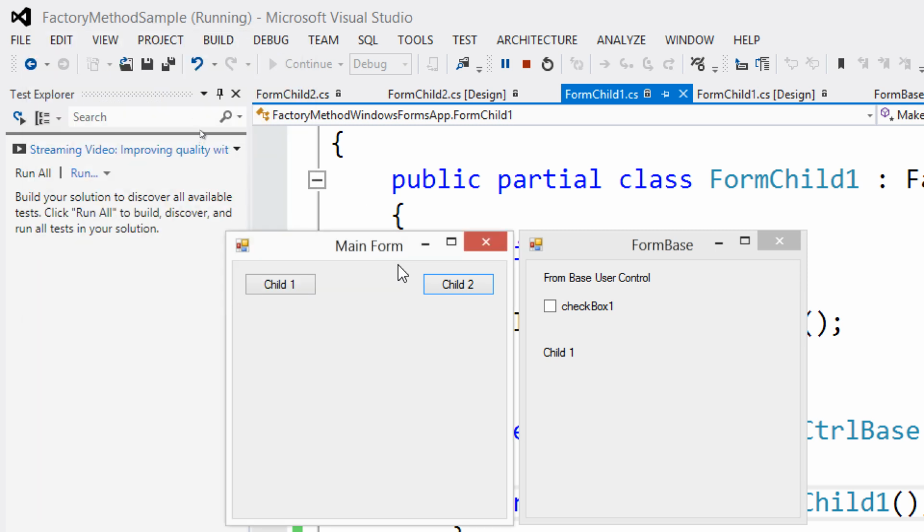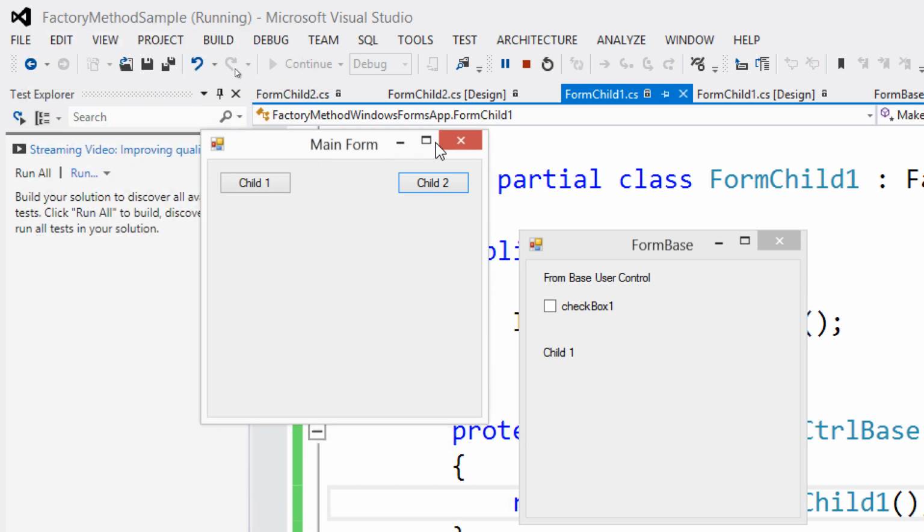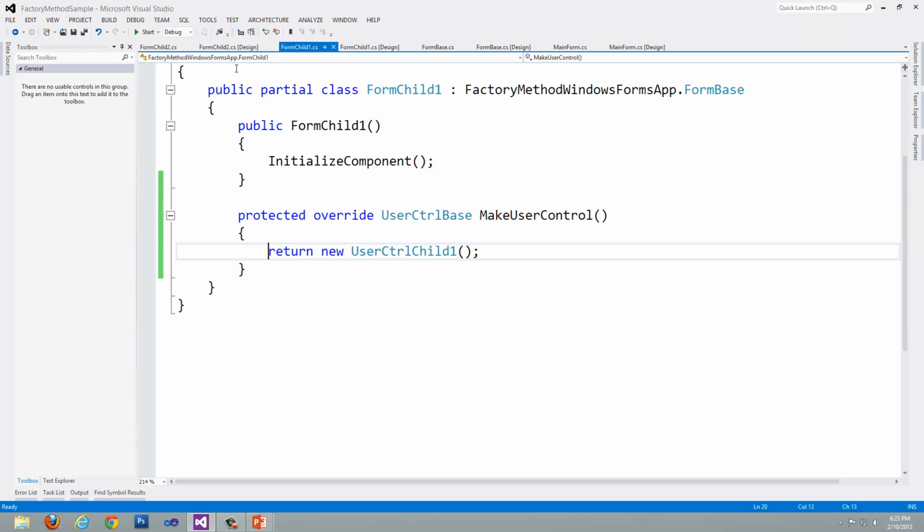The factory method pattern, once again, is a creational pattern from the Gang of Four book, and in my mind a very powerful design pattern, fairly complex because of the two hierarchies. But nonetheless, I hope that in this episode I have been able to explain to you the factory method pattern, how it is not at all connected to the factory pattern, which is a useful pattern in itself, but it's not one of the patterns in the Gang of Four book, and it certainly is not something that looks like the factory method pattern in terms of the way it's been implemented.